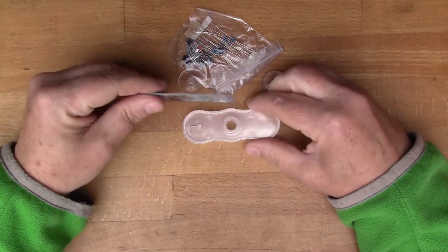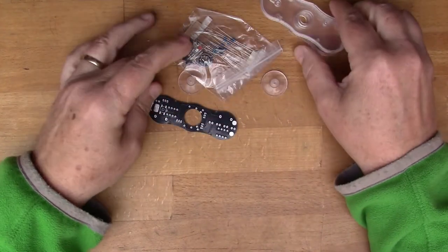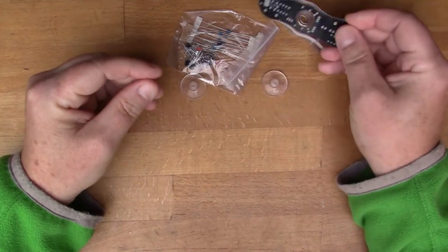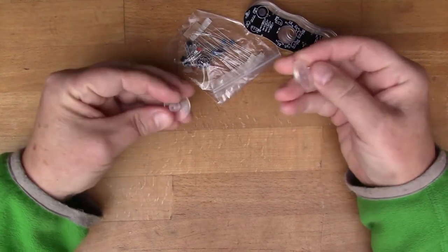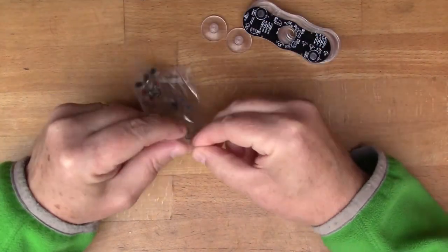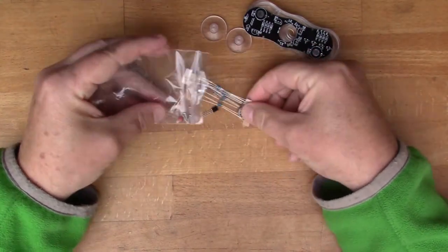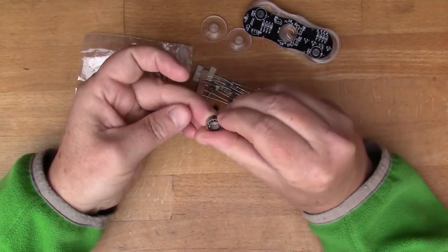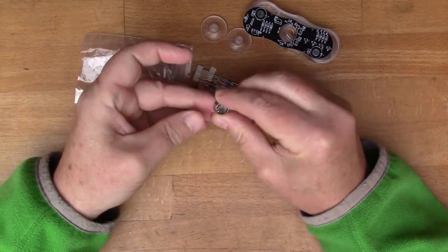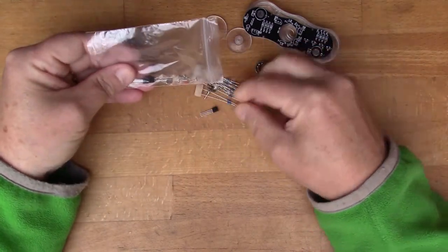So what we've got here, we've got a plastic case, a little circuit board, that's the axle I suppose, and then in the bag we have a nice little bearing, the core of the spinner. There's a few screws in there.